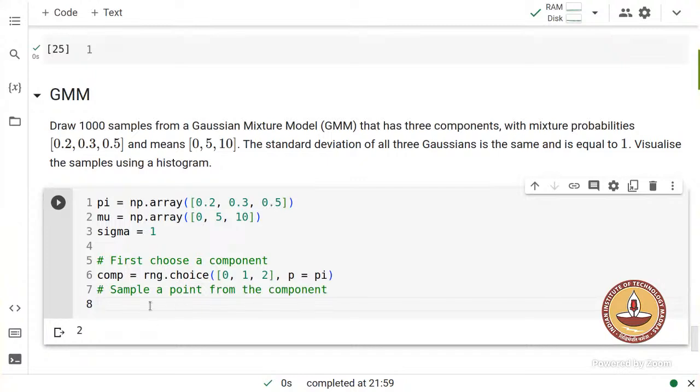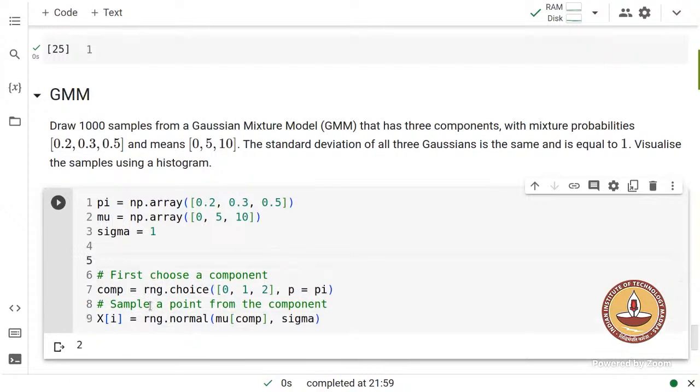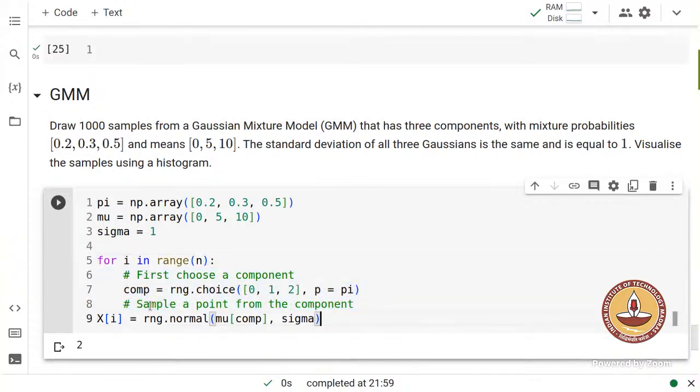So how do you sample a point? These are all normal, right? So you just take mu of that component, the mean of that component, the sigma of that component, and you get one sample. So this is the ith sample. All that you need to do now is loop through how many ever data points you want to pick.